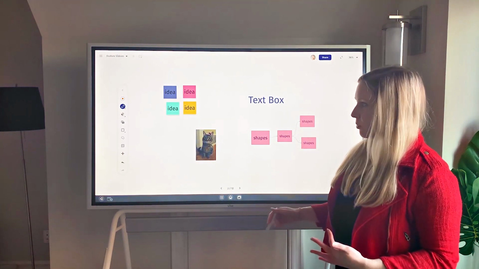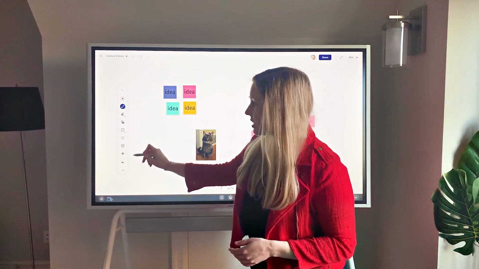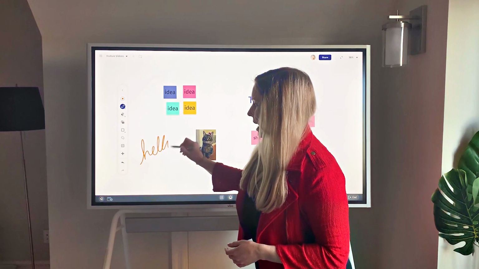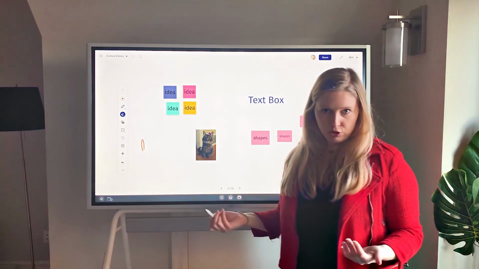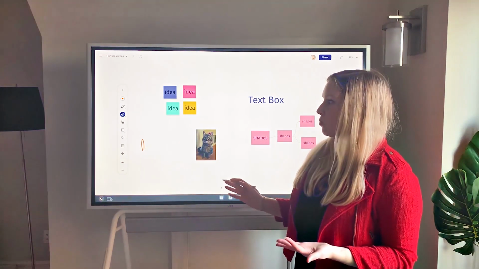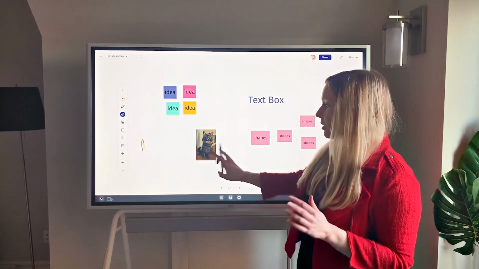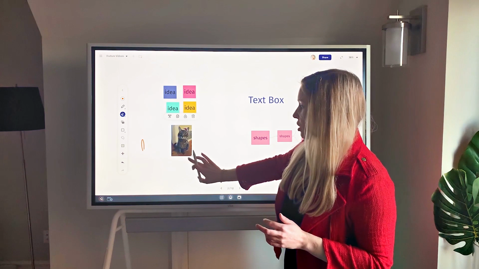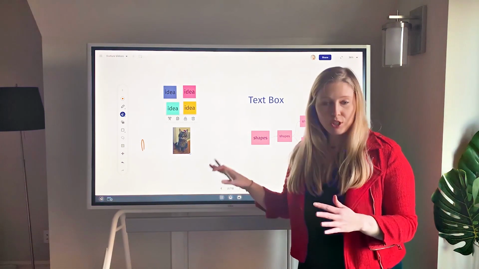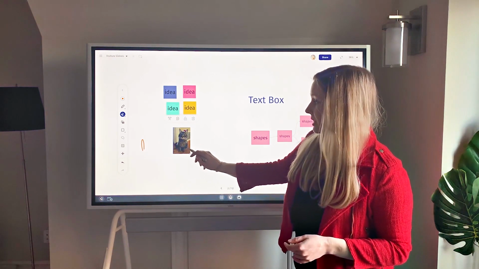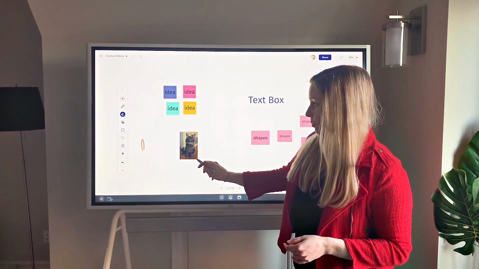Now, when you're whiteboarding and using the toolbar, for most of these features, you're going to use your stylus. So to draw, and even when you're erasing, you're going to use your stylus for that. The things that you want to use your fingers for are primarily, I like to use this when I want to move images, screenshots, or sticky notes around the canvas. You can use either your finger or the stylus if you want to move things around.